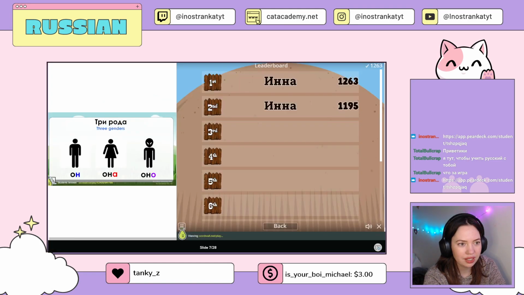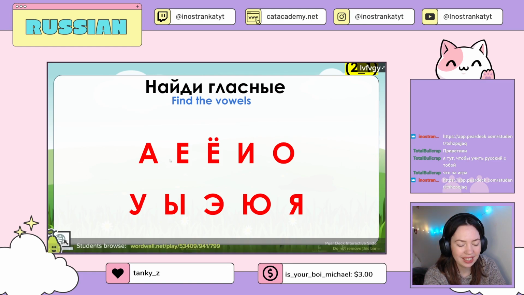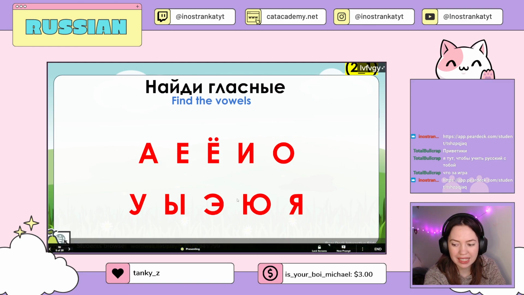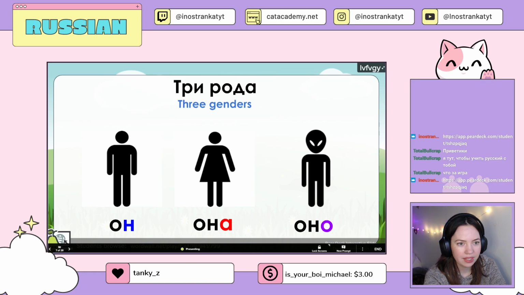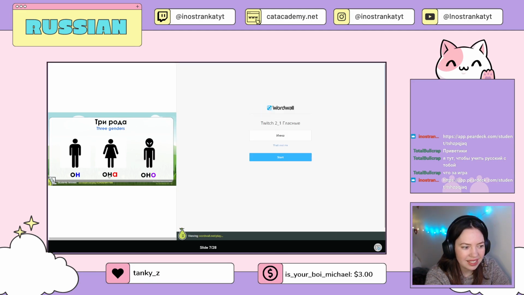So we were just practicing vowels. And don't forget to repeat. Что за игра? It is игра на гласные, a game for vowels. So we were just practicing because today we're going to learn the мужской род, masculine gender. And to distinguish it, we need to know all of the vowels. Okay. So, oopsie. Oh, I forgot to change the slide here. It's fine. Okay. Let's see. A bit of a problem.